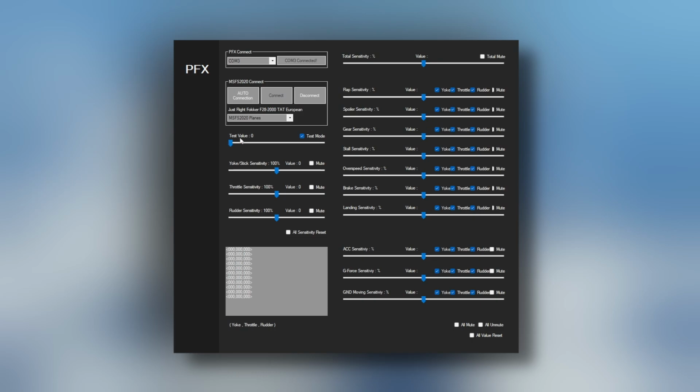Personally, again, I'm going to recommend you leave it all to sort of default, unless you're flying a sort of vintage aircraft where you would be feeling a lot more vibrations, or indeed a very big one, or going between small aircraft and big aircraft periodically. Then you really don't need to be making that many changes. As long as you're using the presets provided, to be honest, that does a pretty good job. There hasn't been a time where I've felt that the vibrations I've been getting aren't realistic. I've definitely always felt them.